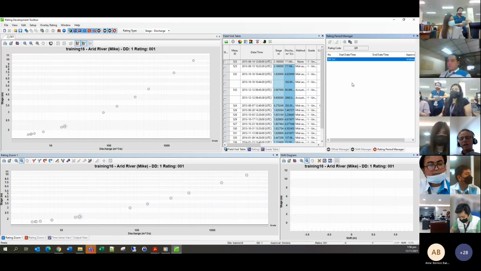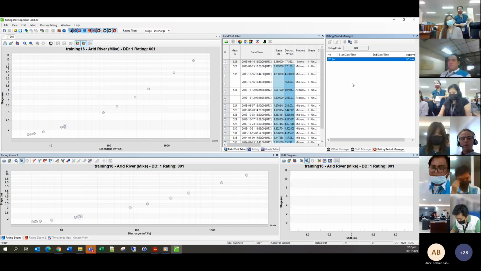And that, I guess, is where that might be useful if you have a site, say, that is pretty standard, but in a certain season, it gets vegetation on the side. And so you need a new rating during the period while the vegetation applies. But then when conditions change and the vegetation all gets cleared out, you're back to the original ratings. That might be a situation where the same rating might be applied for multiple periods.